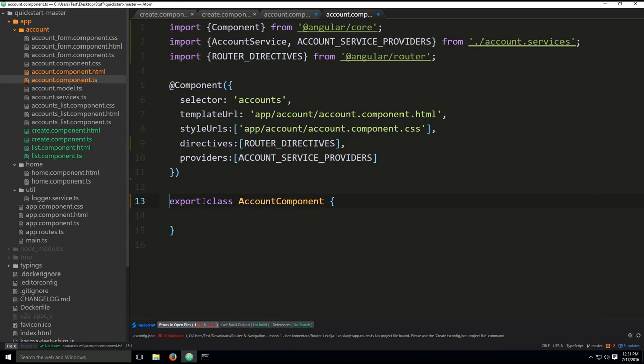And if you're wondering, well, Ermin, why did you leave the class? I mean, there's nothing in it. Well, you kind of have to have it due to the way that Angular functions. So this component is actually kind of like a class. So you need a class, even though it does nothing, you still need it there. If you don't have it there, you're gonna encounter problems. This is not going to work.